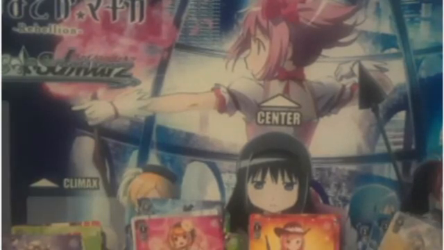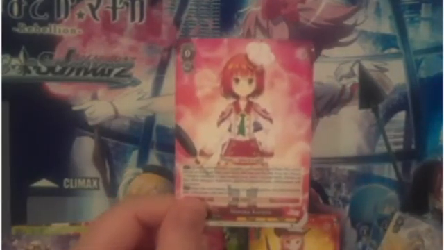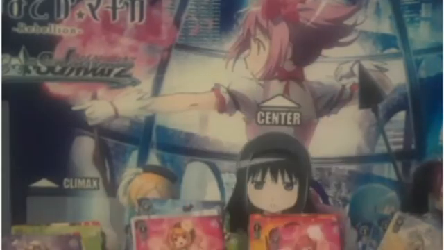We have a level 0 Manaka Kurumi. Pay 1. Put 1 card from your hand in the waiting room. When this card is placed on the stage from your hand, you may pay the cost. If you do, choose 1 magic character in your waiting room, return it to your hand, choose 1 of your other magic characters, and that character gets plus 1,000 power until the end of turn. So that's really cool. If I can make that work, that would be a really helpful effect to play if I had a couple of those.